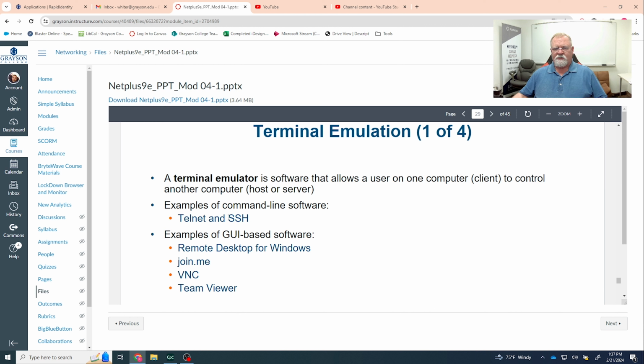SSH is the ability to log into a command line like we did, and then you can run whatever command line commands you need to run, and do whatever file operations you need to do. GUI-based software like TeamViewer, VNC, and Remote Desktop are all terminal emulators. They allow you to log in and run the computer remotely using a mouse and keyboard.